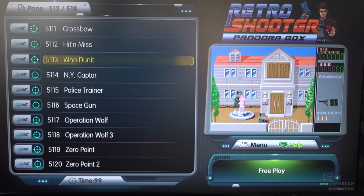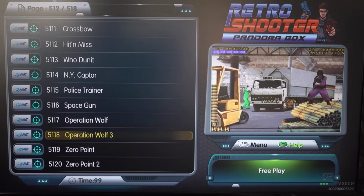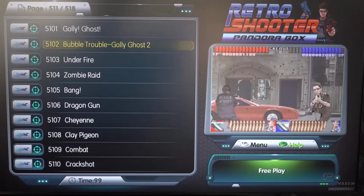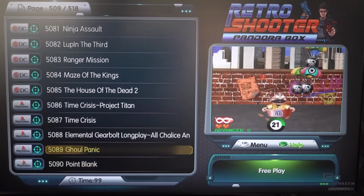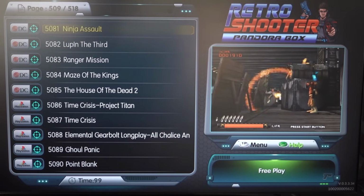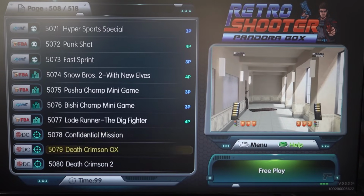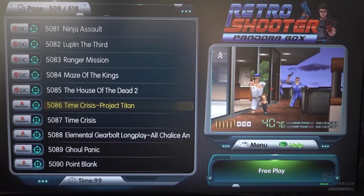Also different regions, like, I think it was Zero Point? Yeah, Zero Point is a different game, but we have Operation Wolf, but there is no Operation Wolf 2, only 1 and 3. And then we're getting into the PlayStation list over here with Point Blank 1, 2. Ninja Assault with the Sega Dreamcast, and that's actually it. So the list is not massive, like thousands of games, but we do have a lot of hidden gems in here. Let's try a couple of them.